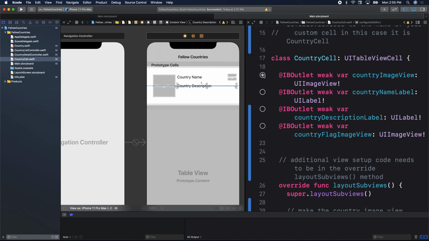Okay, so now let's just drag. Basically, you're dragging now. So drag from your country name label over to your country name label. Drag from your description label over to your description label. And lastly, drag from your country flag image over to your country flag. So we have 4 UI elements. At this point, I'll run my app and verify if we have anything broken that we need to fix. Again, cell sizing could be tricky. The one thing we missed could break our constraints. So let's see what we have.